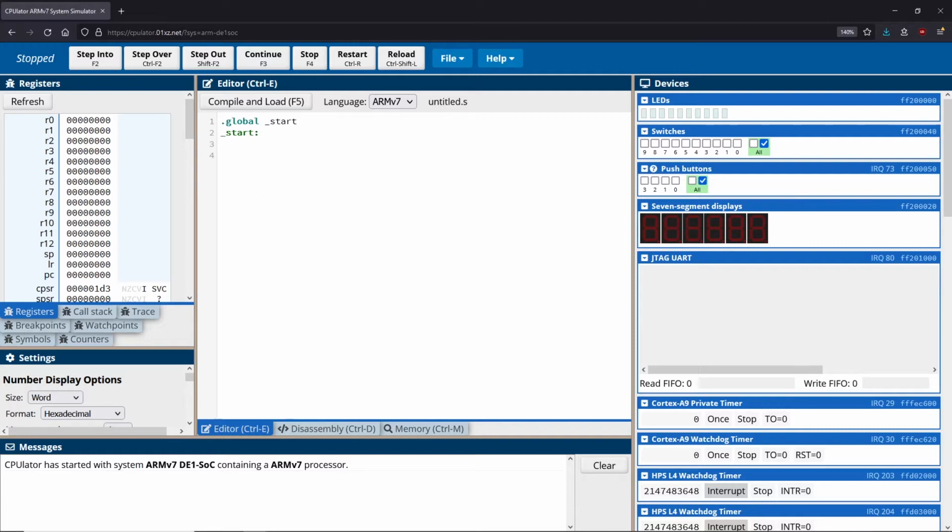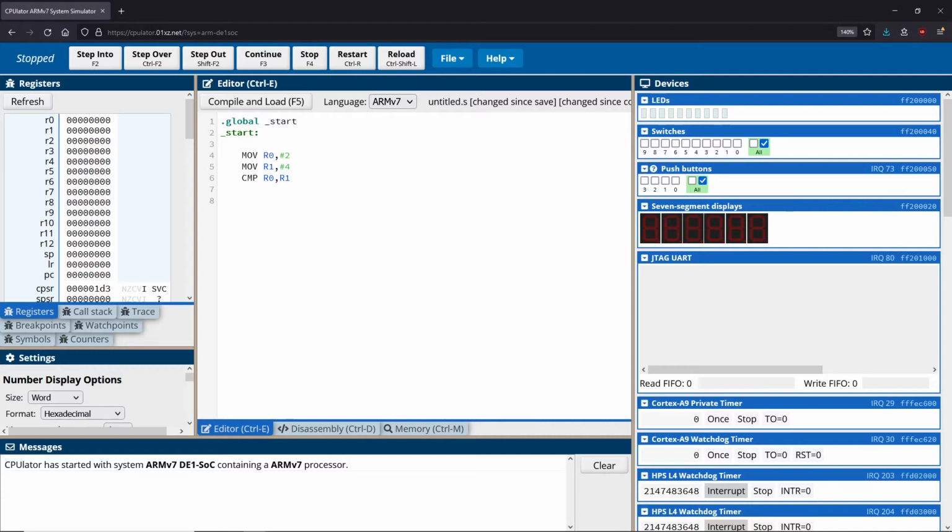So it allows us to create a more condensed form of our branching exercises that we were looking at in the previous few videos. So let's discuss a little bit about this with an example. Suppose that I were to move some values into registers. We'll just move some random values. It doesn't really matter what they are. So I'll move 2 into R0, and maybe we'll move 4 into R1. And what we'll do is we'll compare R0 and R1. And of course, we know that the result of this comparison is that R0 is less than R1, right? Because if we subtract 2 from 4, we get a negative number.